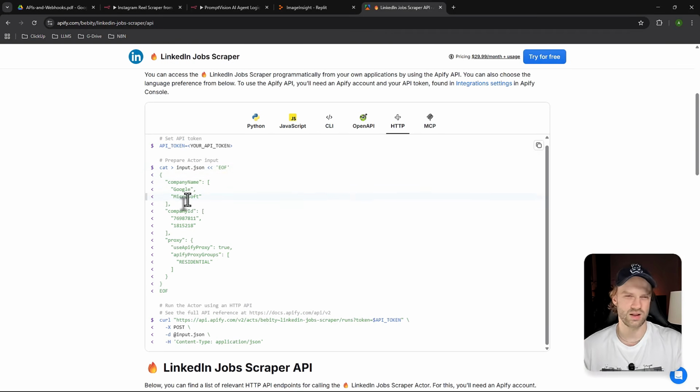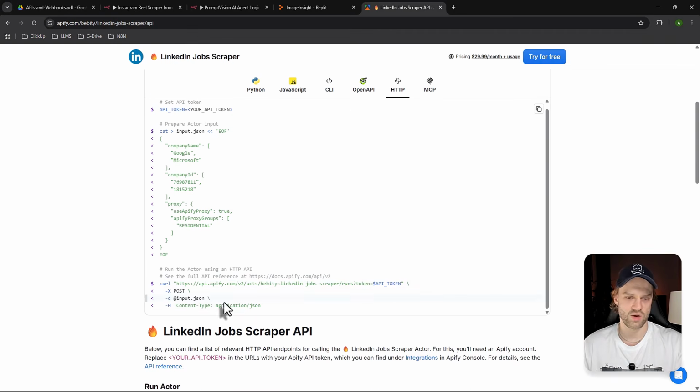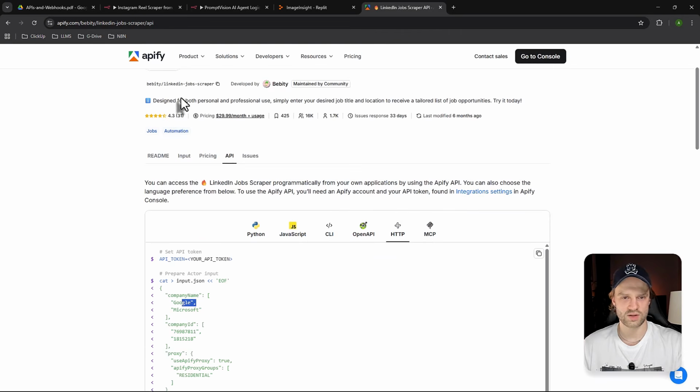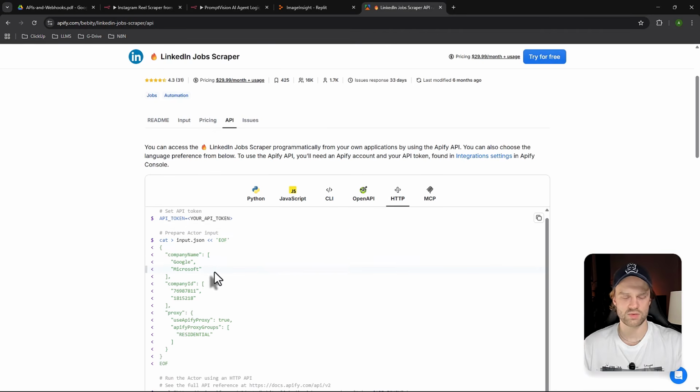And we'll talk about that also just in a second, guys. But again, the same thing. We have the authorization. You guys can see API token, and then we are basically sending application JSON or the body request, okay? And always the same thing. In the JSON, you have the company name, Google, Microsoft, right? Because here we are scraping LinkedIn jobs. So this API offers basically to scrape job postings on LinkedIn.